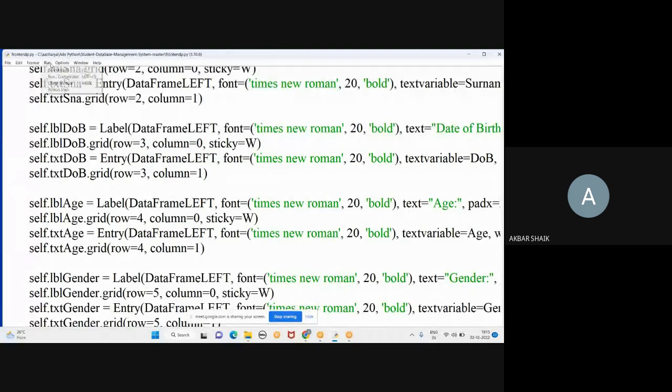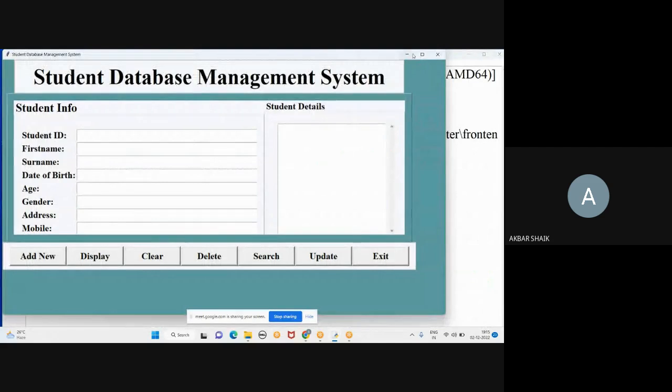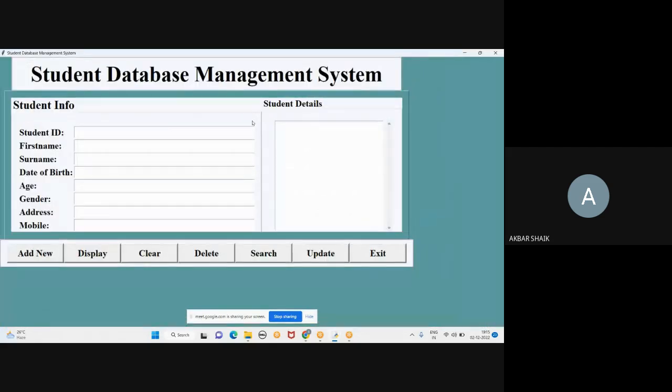This is a student project. So this is the student database management system. For example, I am giving 501 as the student ID, first name ABCD, surname XYZ, date of birth 1/1/2000, age 22, gender male, address, mobile number.